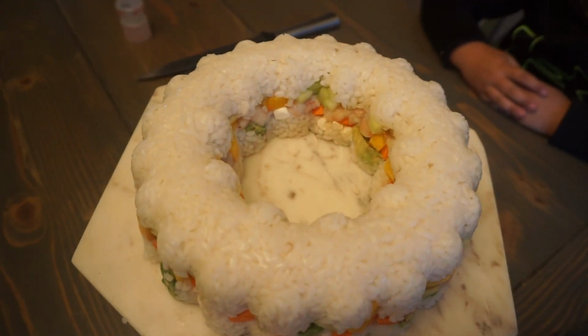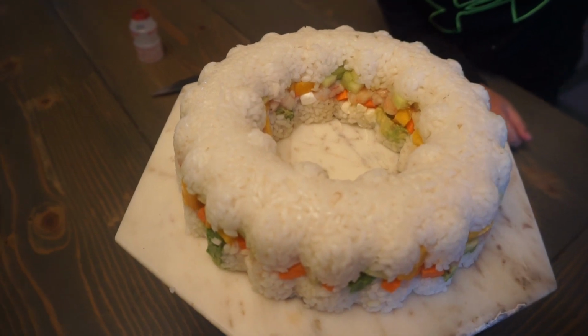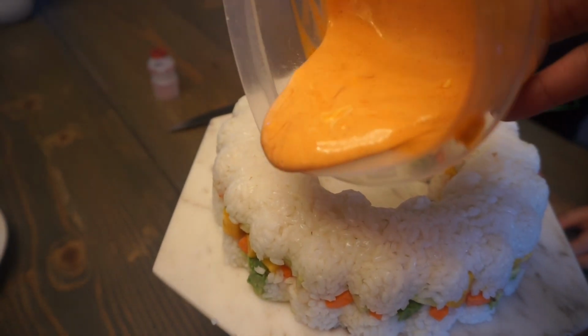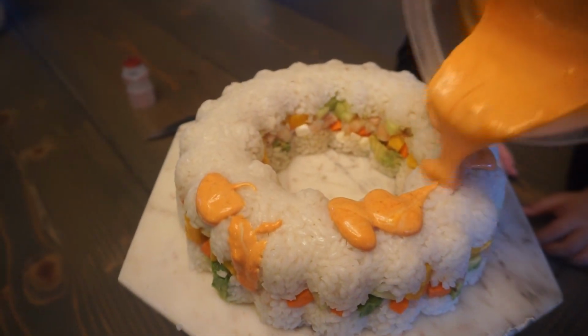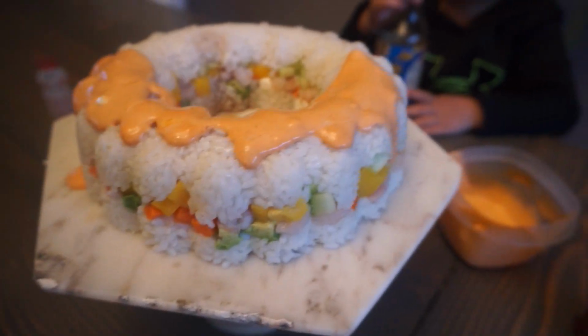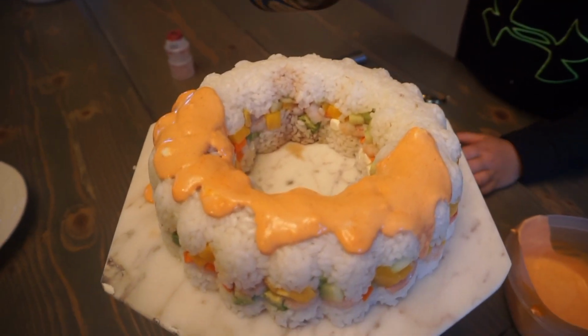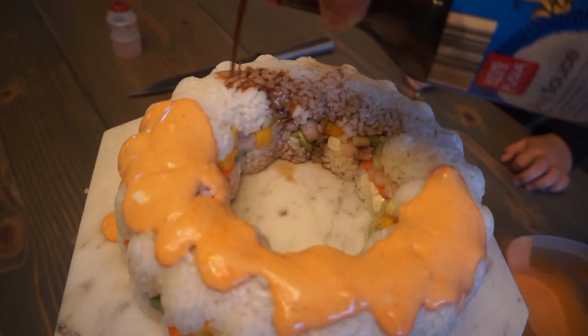But anyway, we're going to use the sriracha sauce or the spicy mayo, and we're going to put it all around it. Actually, only half of it because Nox is going to eat it, so only half of this. Now, Nox, go ahead and do your side with a little bit of soy sauce. A little bit, Nox, for real. That's great.